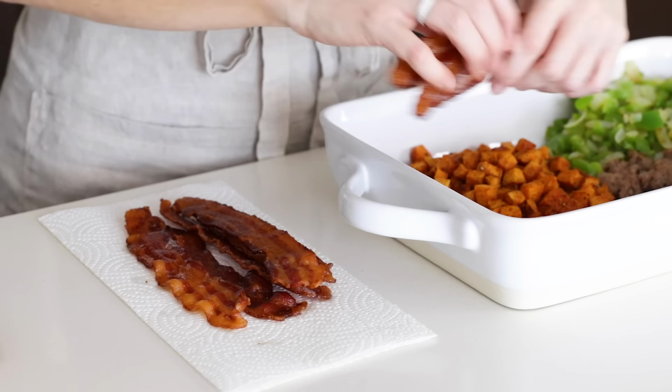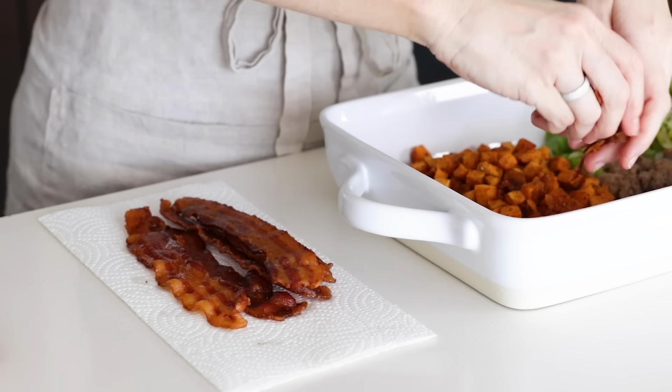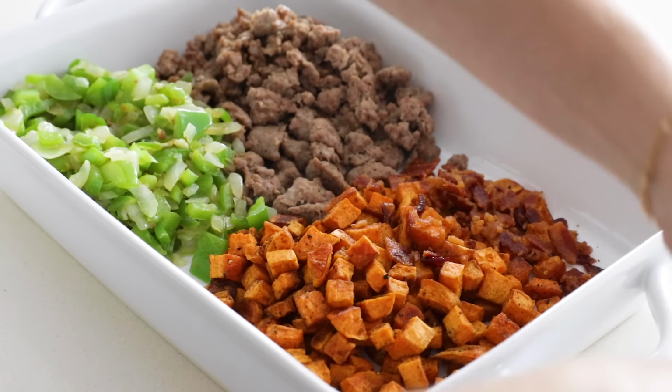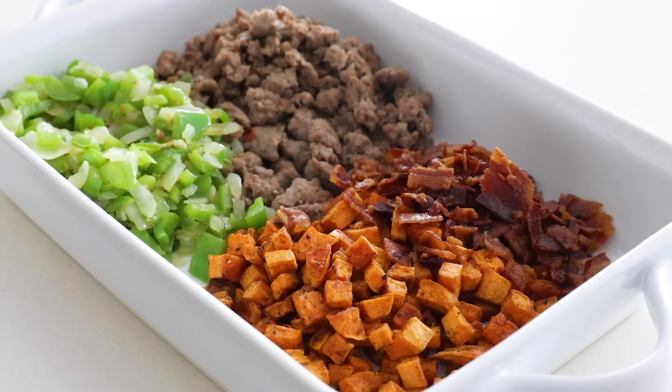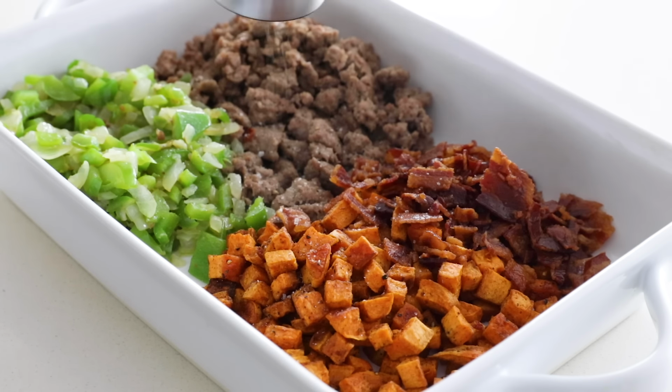Now don't think I've forgotten the bacon either. At this point, it should be cooled, making it nice and crispy so you can crumble or slice the bacon and add it to the pan. As a pro tip, I'll usually reserve 2 pieces of bacon and add to the very top after I've poured the eggs in, just for presentation purposes, but you don't have to do that. You can add all of the bacon now if you'd like. And then season with any additional salt and pepper.